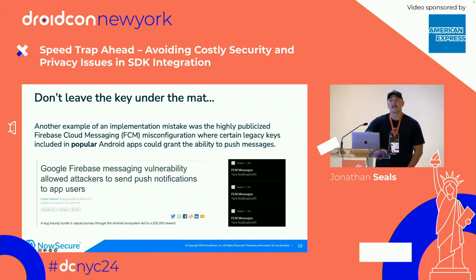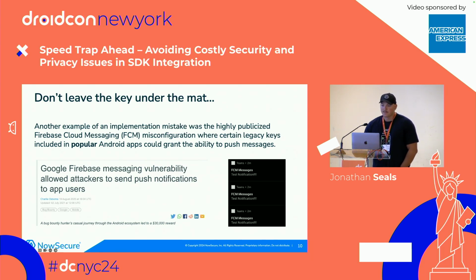Go into a little concept about why this is heavy on us: we're going to talk about Firebase Cloud Messaging misconfiguration. This is a huge SDK that a lot of people use, and it's in several popular apps that everybody uses on a daily basis. I know I have some apps that are used with it, and it's a very secure SDK to use. But when you misconfigure it and it's not installed properly in your app, it leaves room for vulnerabilities.